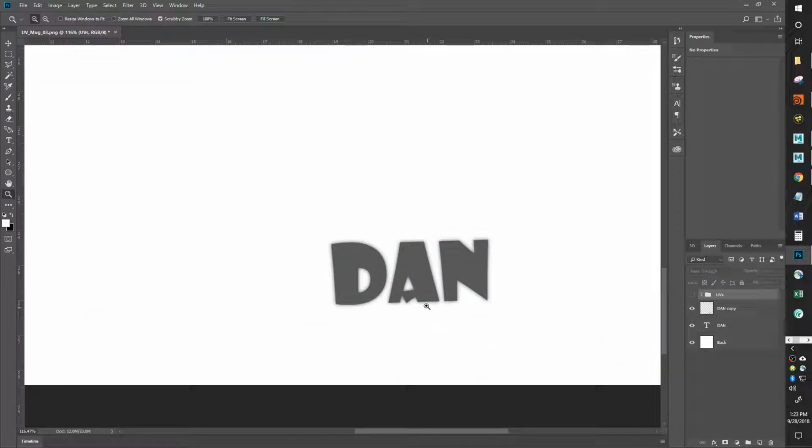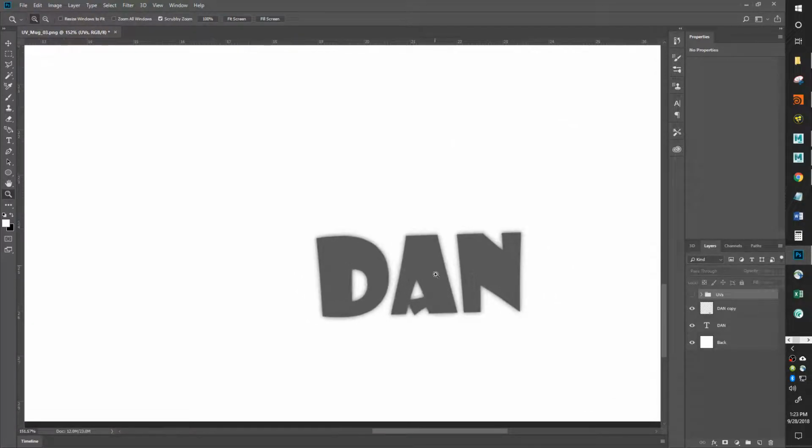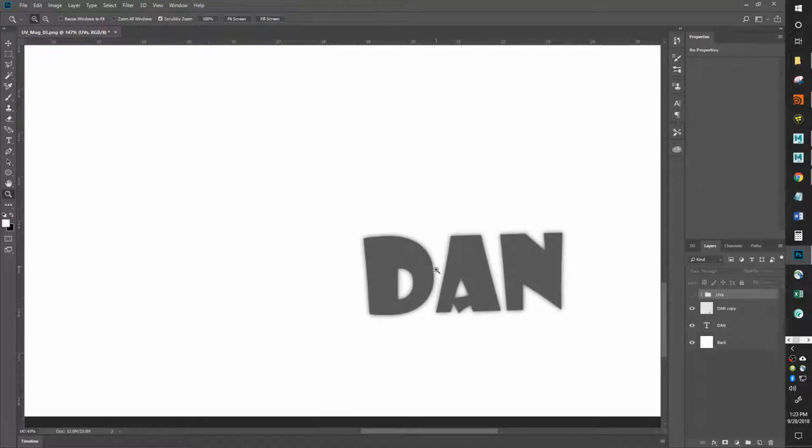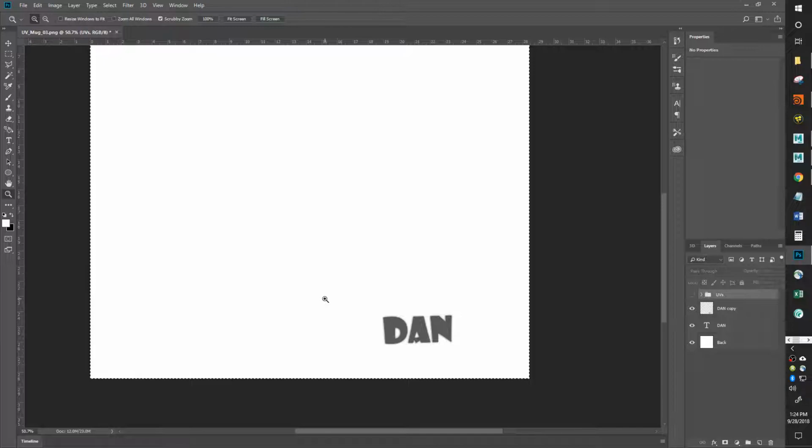Okay, so now I've got this whole thing here, and I actually want this to pop off of the surface instead of recede. But if I want this to pop off of the surface, then I have to make a bump map, and the bump map has to be lighter in this area. So basically I can just select everything, hit Control A, and it selects the whole canvas. You can see there's these little marching ants. And then I can hit Control Shift C, and anything it can see, it's going to copy. That's copy all the canvas, or copy the whole Photoshop file. And then I hit Control V, and it basically just pastes that back in.